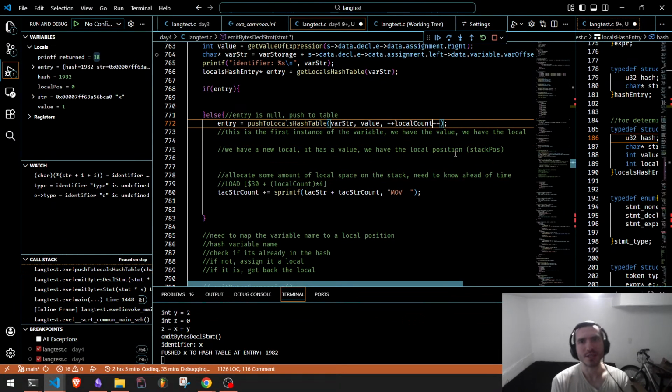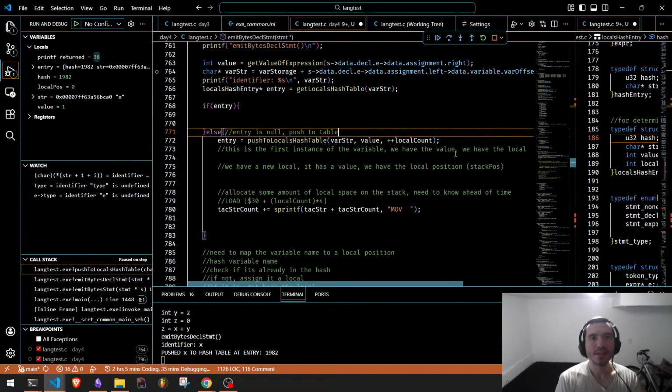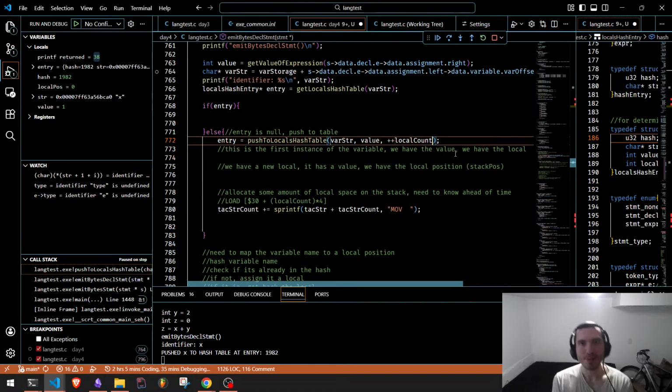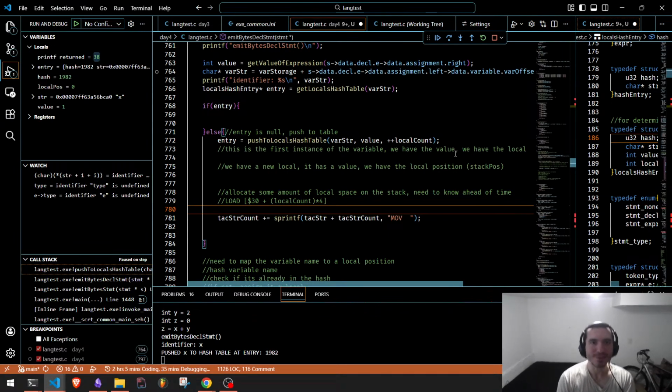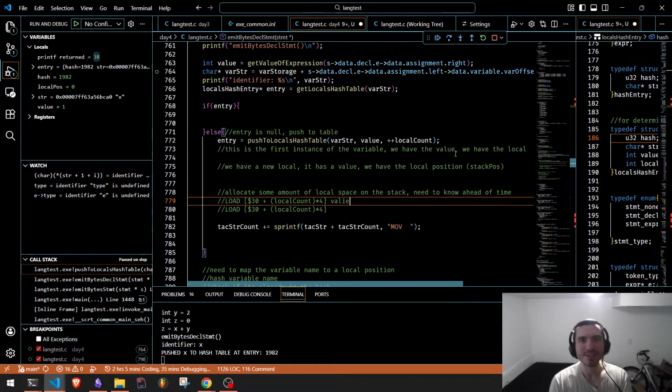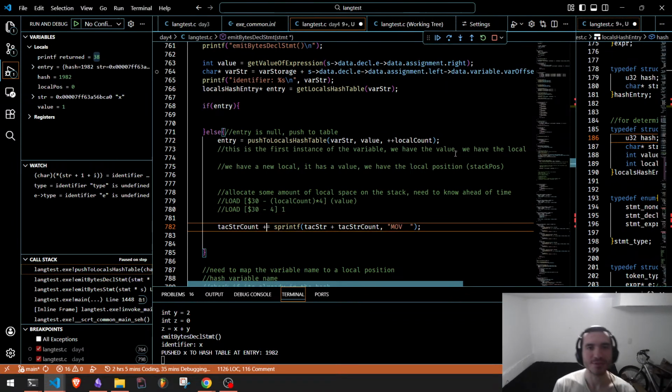I guess we can do plus plus local count. Yes, so that'll be 1, the instant. Okay, so then this will break down value. In this case, this will break down into 4 or minus 4. We'll do frame pointer minus 4 is 1. So that's what we're going to do.